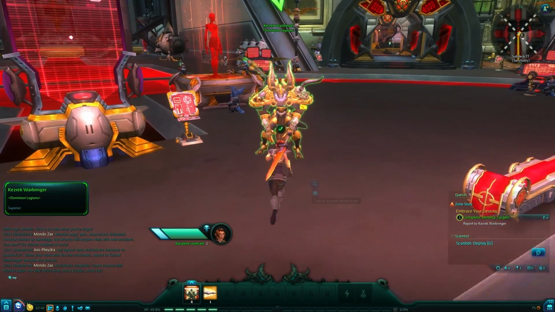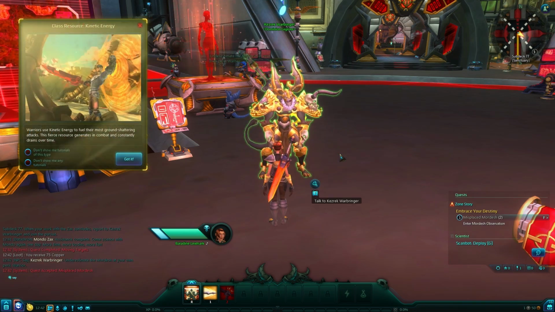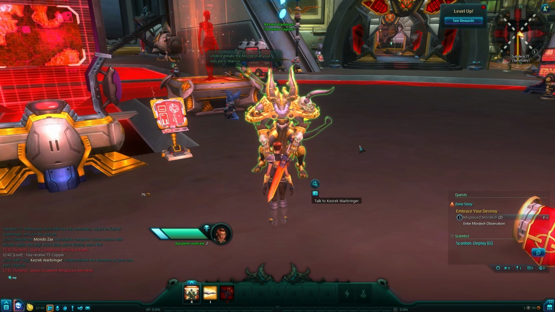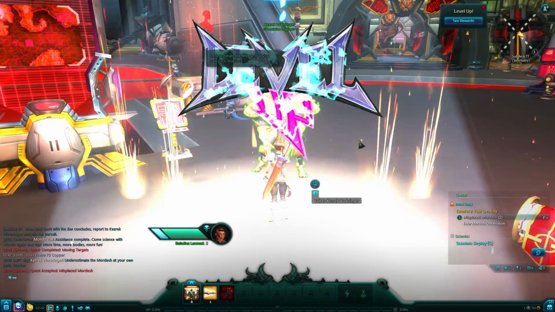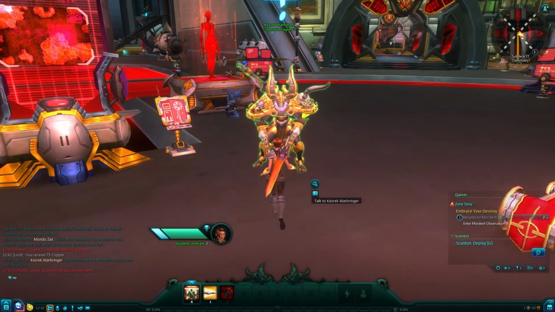Report to this guy. You have words for me? Now, on to greater glory. Oh, you leveled up. Way to go, Cupcake. Okay, enter the Mortish observation.